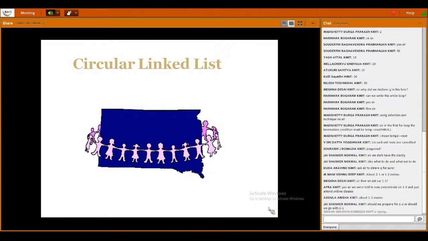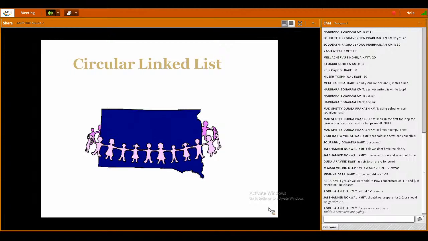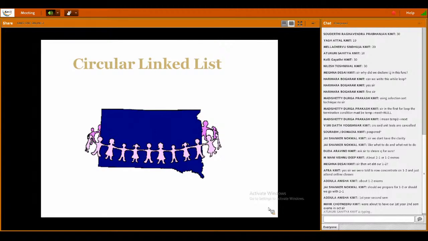I'm sharing all the code. About 2-1 or 1-2 exams. What is 2-1 and 1-2 exam? Semester 2, Unit 1. I don't know what you are hearing and who is telling what.